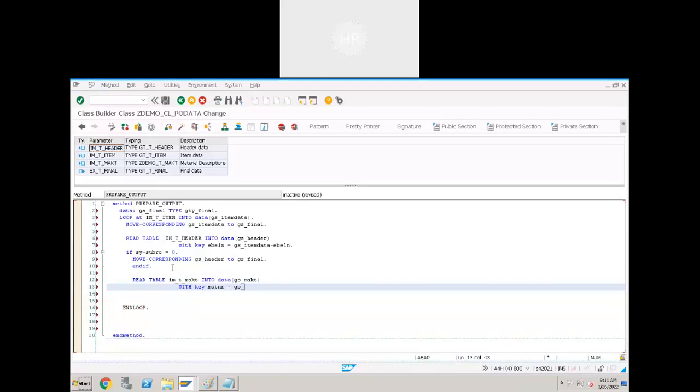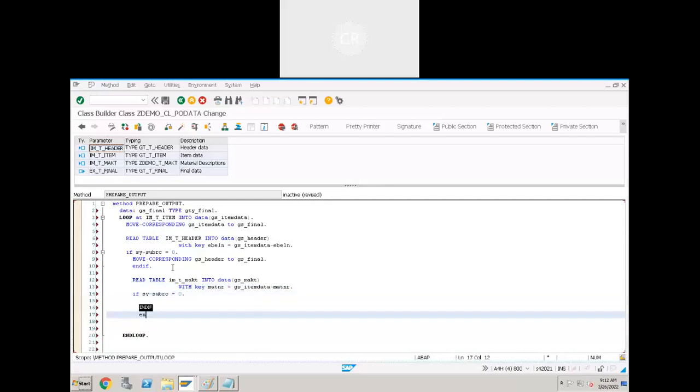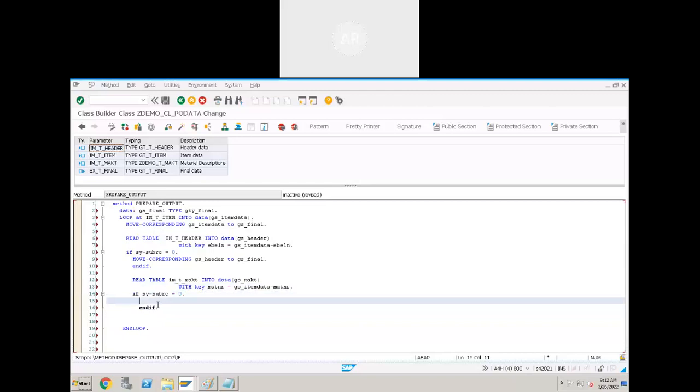Item data, GS underscore item data MATNR, and sy-subrc equal to 0. Since the field names are the same, you can use move corresponding, but just for your understanding, I'll use field to field mapping.